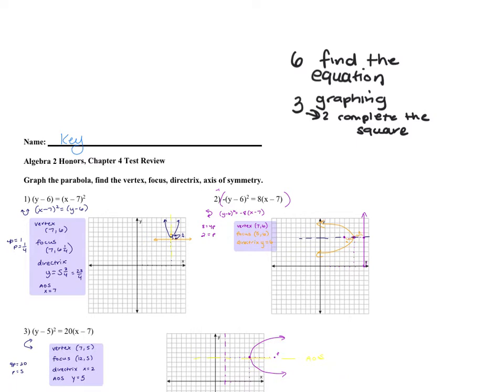So you will have to graph, obviously, and then or you're going to complete the square and then graph. The find the equations, I think, ended up being like 7 points apiece or something around there. And then the graphing, the one without the complete the square, is like 15 points. And then the complete the square are 20 points apiece. And the complete the square comes at the end.